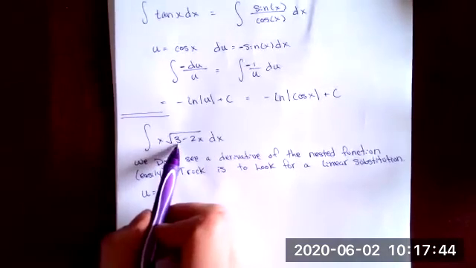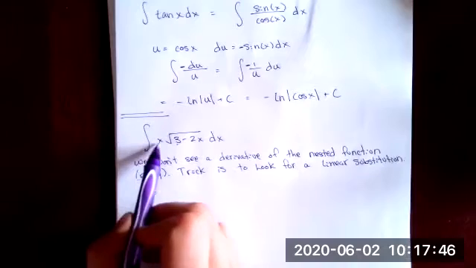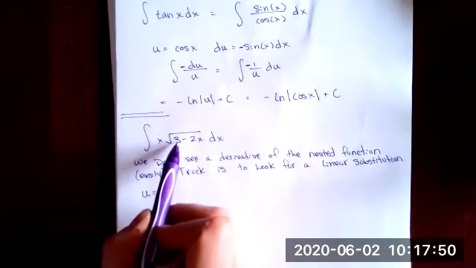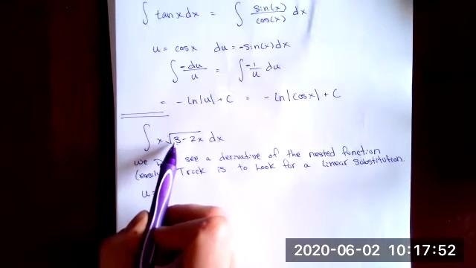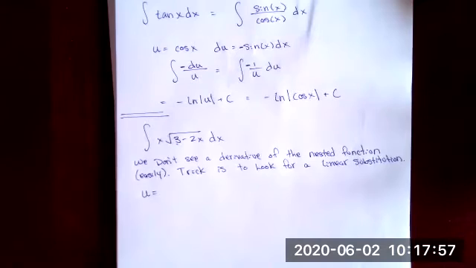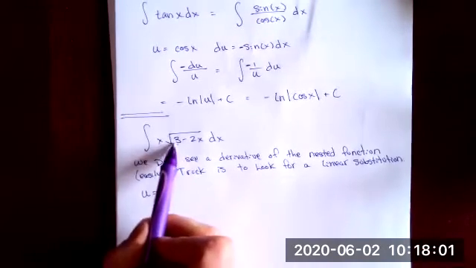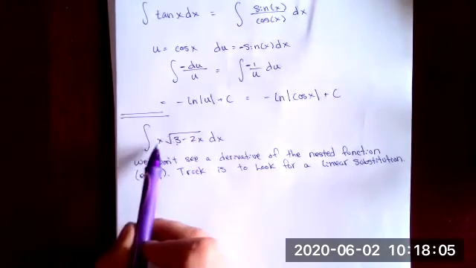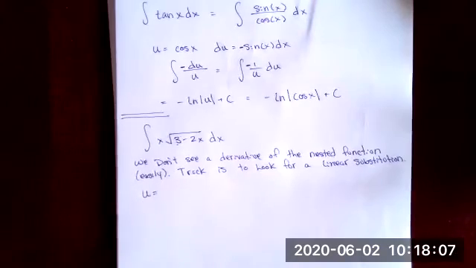If this were just square root of x and it were some polynomial out front being multiplied, I could just turn square root of x into x to the 1/2 and then distribute. We wouldn't even need a u substitution for that. But I can't integrate a square root of some complicated expression while still being multiplied by x. I can't do that easily.